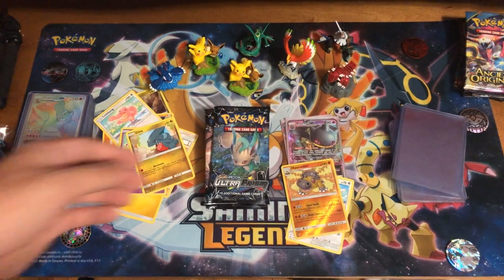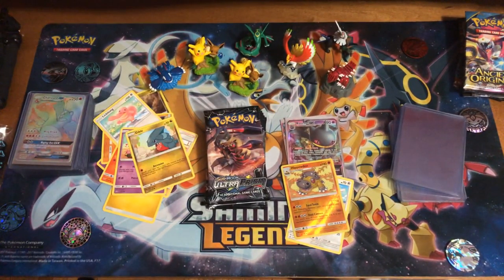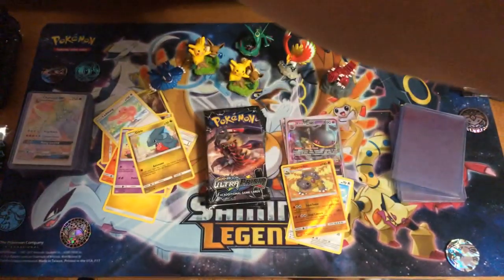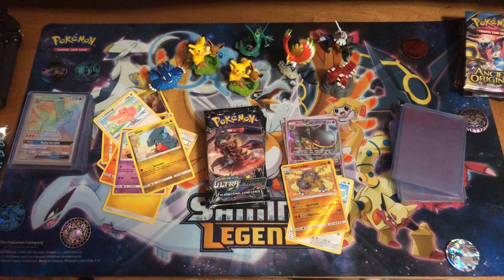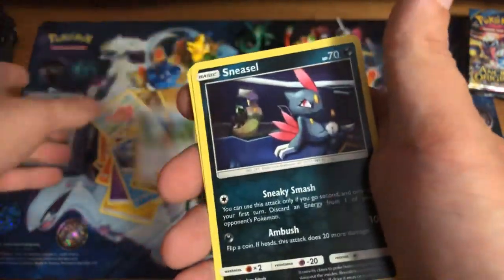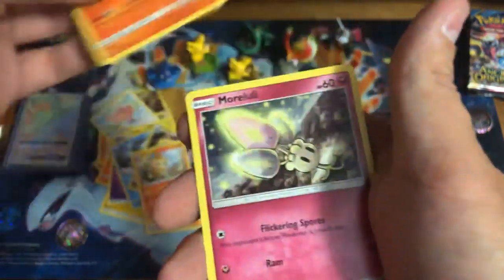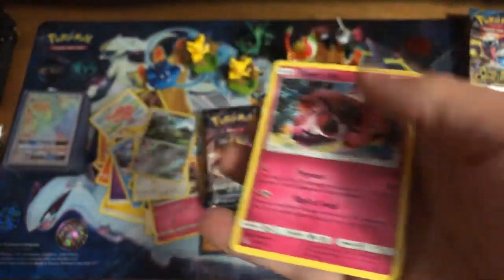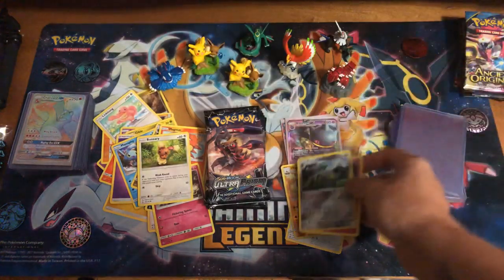Next pack — Leafeon on the cover. Let's see if Leafeon can give us some good luck. There's the code card for you guys. Four from the top — let's go Water. Psychic type energy. Manaphy, Gabite, Gardevoir, Sneasel, Chimchar, Magmar, Morelull, Bunnelby, Bastiodon, and a Tapu Lele regular rare. All right.